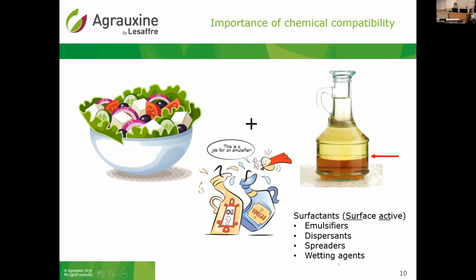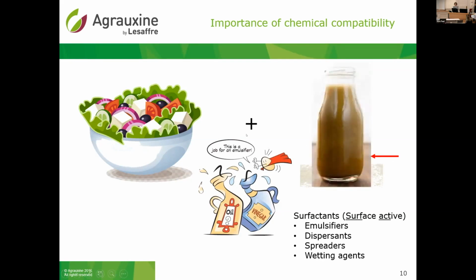A lot of these things I think you should be familiar with because you think about how if you're doing a foliar spray, you need to be able to wet and to spread the thing that you're applying. The same is true for seed treatments during the application process, but also it's a fundamental part of any liquid treatment because you're needing to combine things that don't necessarily want to combine. In the example of the salad dressing, well, add a little mustard that works as a really great emulsifier, and you end up with this delicious looking salad dressing, totally uniform, and you can move on.